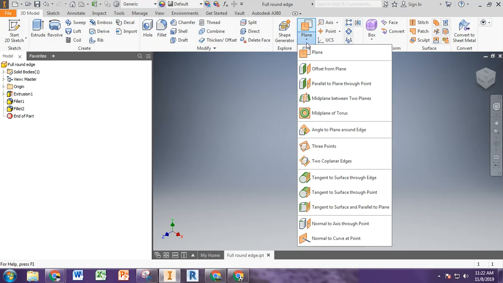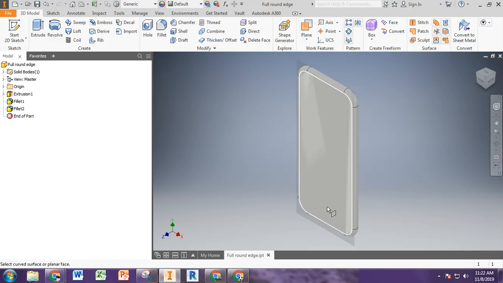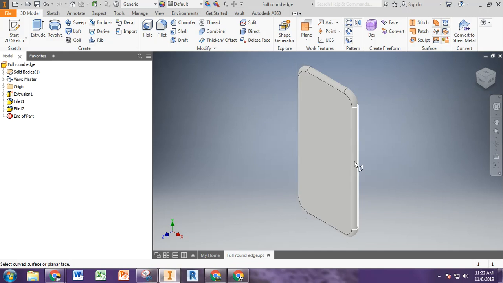You click on this plane button and hit the drop down, and you want this last one in the tangent list. I'm going to click this, and what this means is you need it to be tangent to a surface. So if you're putting your feature out here, such as a power button, click that, and now you need to find parallel to what plane.